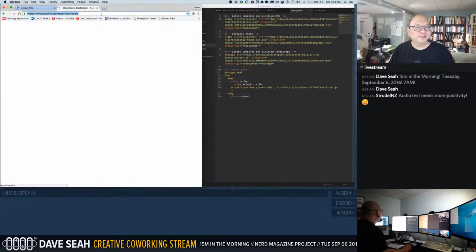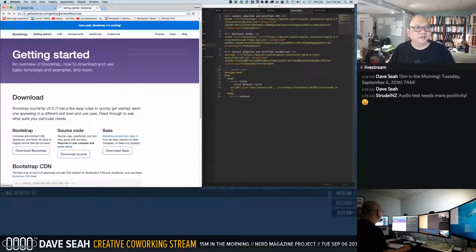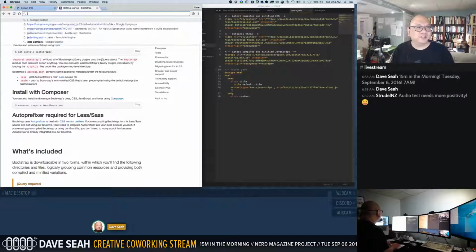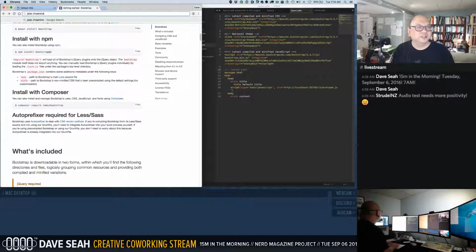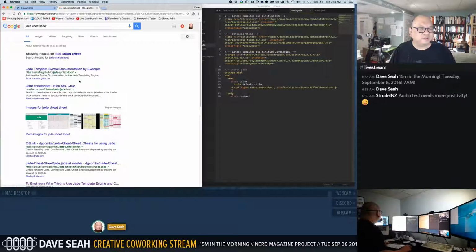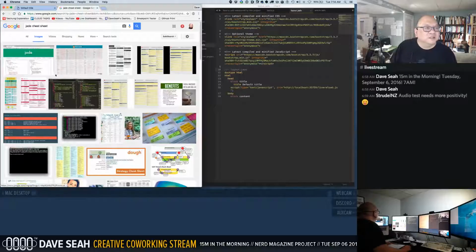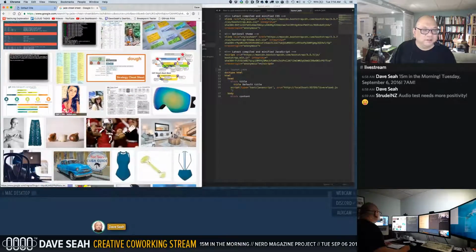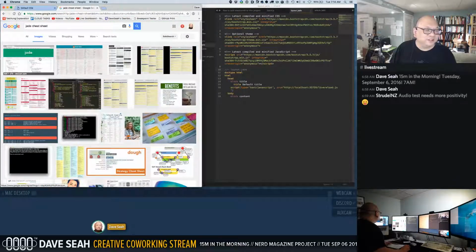Um, oops. Let's see, inserting. I should find like a Jade cheat sheet. Jade syntax template. Jade cheat sheet. Which one of these looks most promising? What is this doing here? Don't click on it. I should make a little sign that says don't click on it.